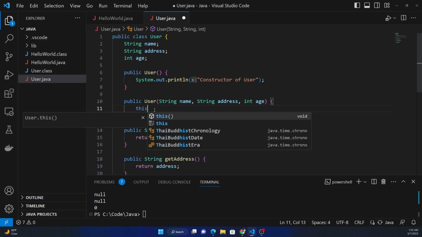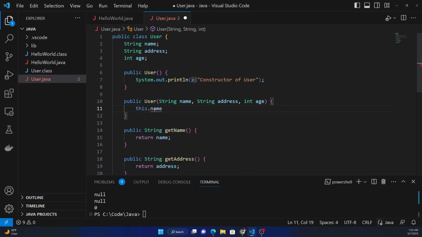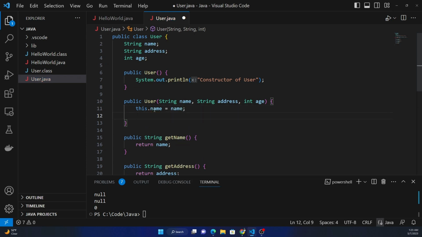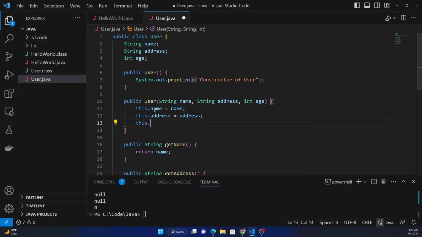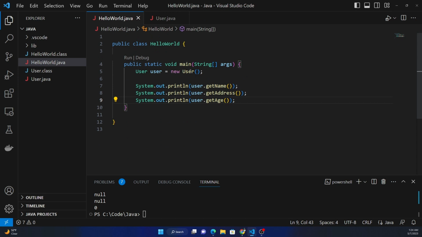Now we can set this.name equal to name, this.address equal to address, and this.age equal to age. At this point, if we go back here, we can now use the overloaded constructor and pass a name.